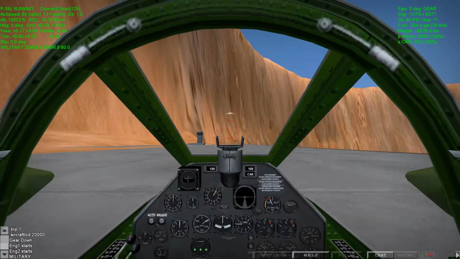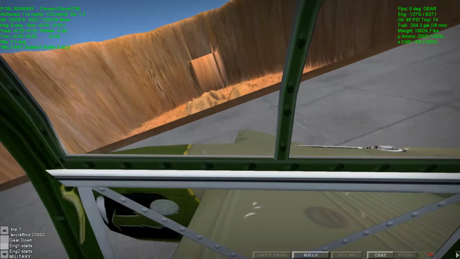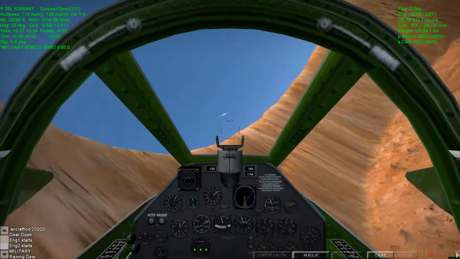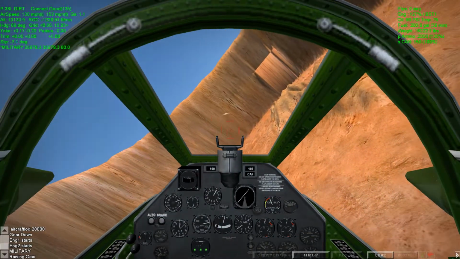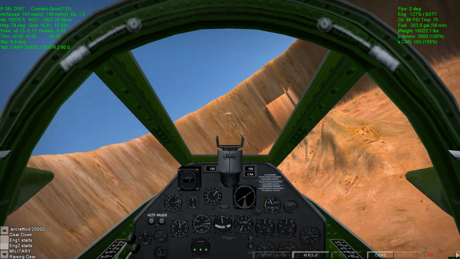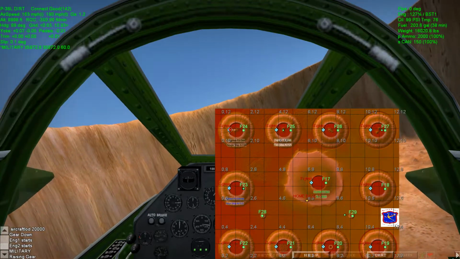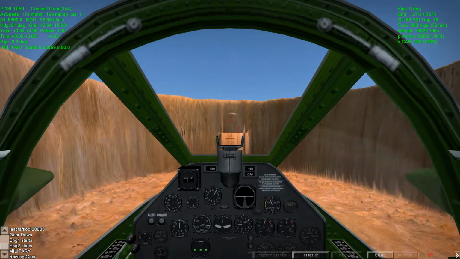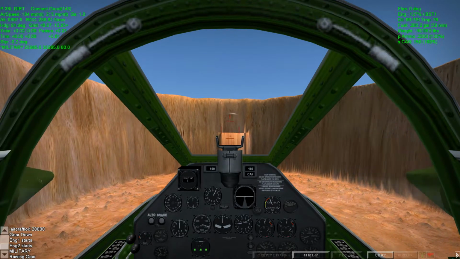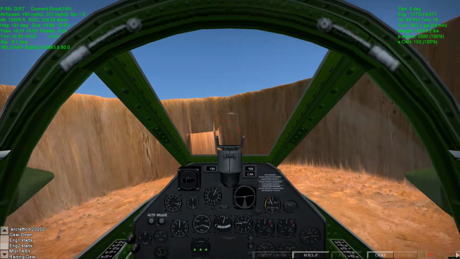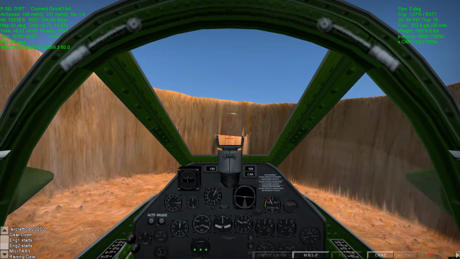I fly with the HUD up. It gives me everything that I need instrument-wise. I also have the slip indicator, which is the little bar you'll see bouncing across my gun sight left to right. That tells me how much slip I have. Obviously, when you're flying, you have a feel for this, and in the game, sometimes it's hard to see, although you can see the ball and needle in the middle of the screen at the bottom, and that moves accordingly as well.